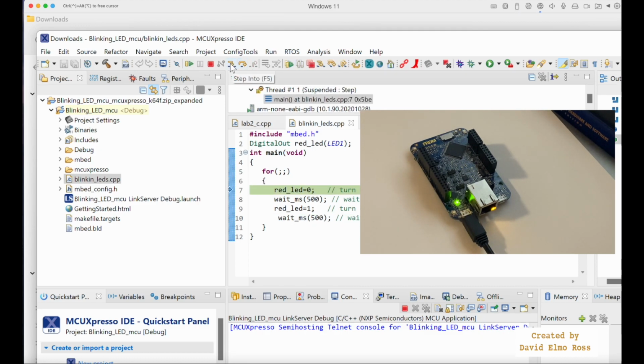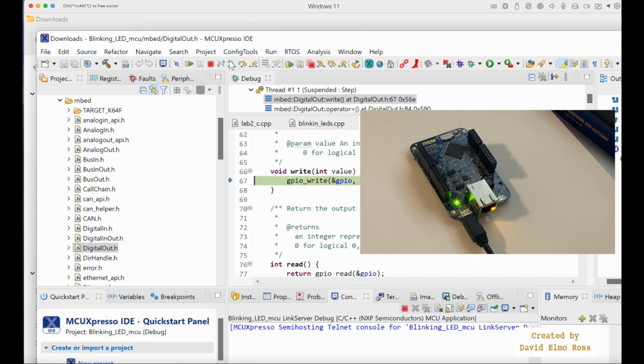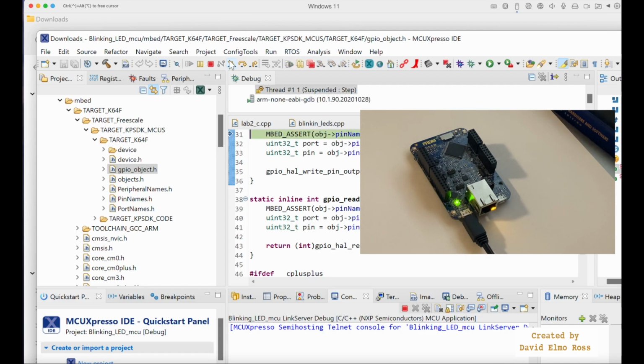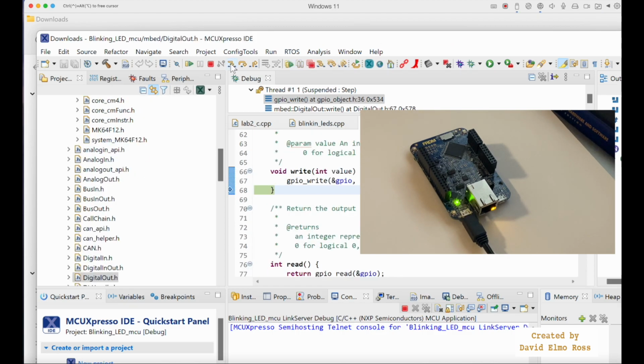Now we also have step into, and step into is kind of interesting because it does things by going down through the hardware abstraction layer to show you a lot more detail about what's going on. Now we're not going to really go to this level, but you can see this hardware abstraction layer here shows you step by step of what's happening under the hood. Hardware abstraction layer, that's why 170 different boards will work exactly the same way. Their hardware abstraction layer is a little bit different.